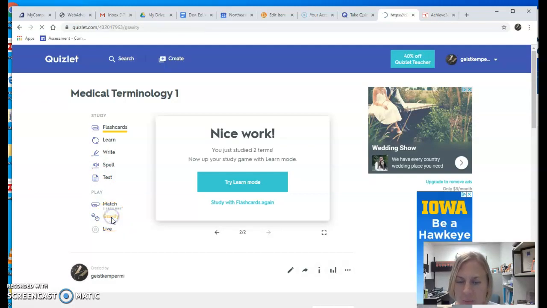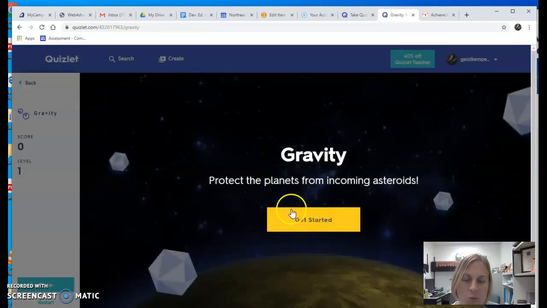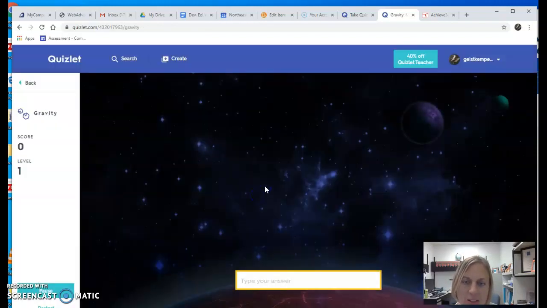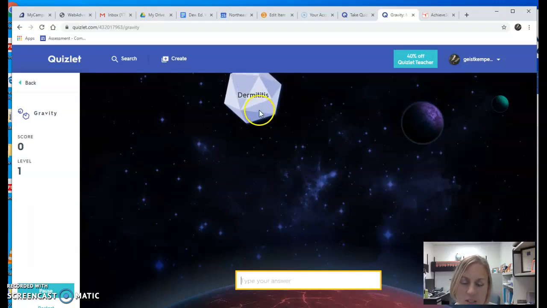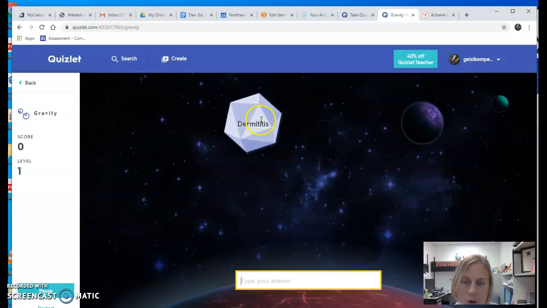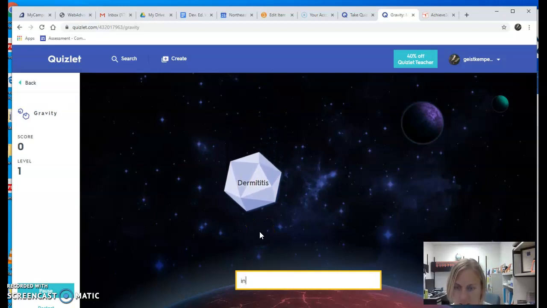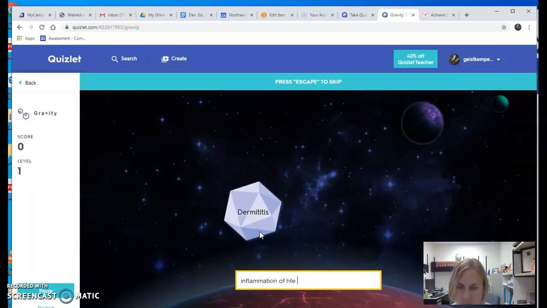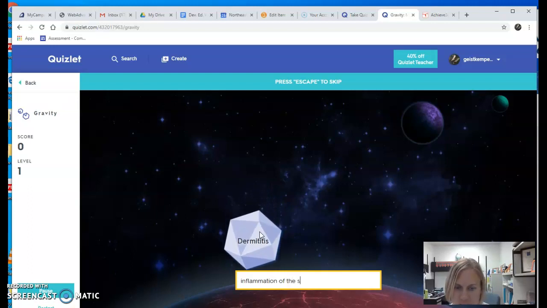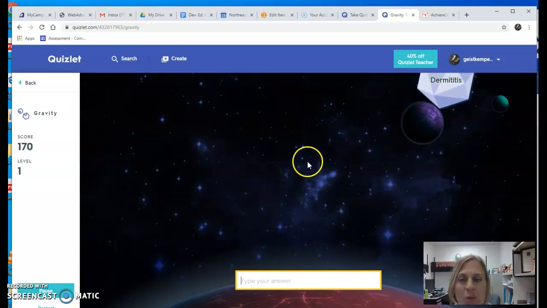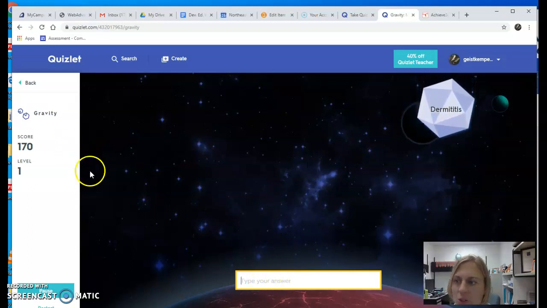Gravity is another game, but this is the one where you have to type it in, and so it's a matter of typing in your answer that matches, or this way you're writing in the definition of what dermatitis is before it gets down to the bottom. And you have to spell it correctly, so I think I lost that one, but that's how that works. And now I would write that definition down again.